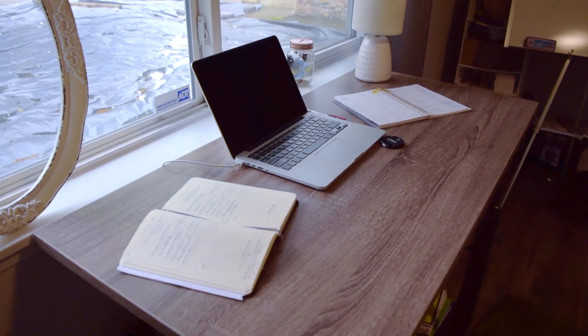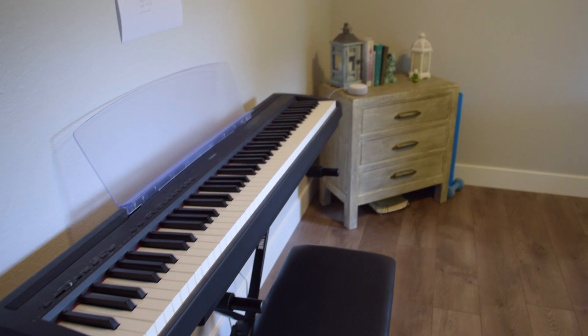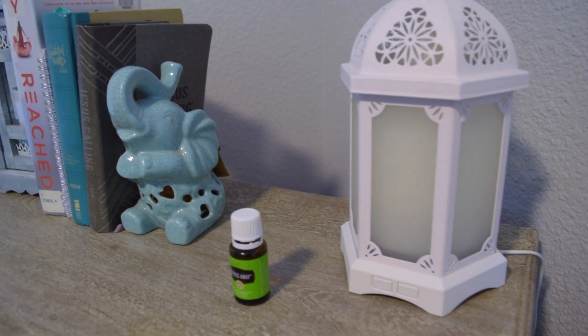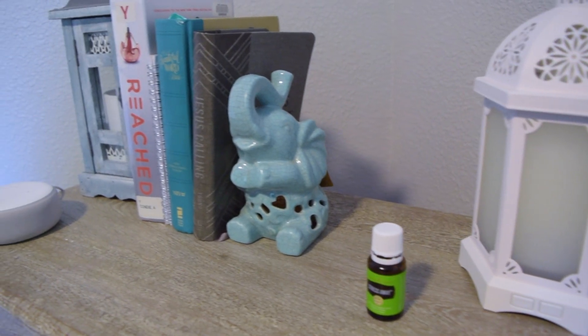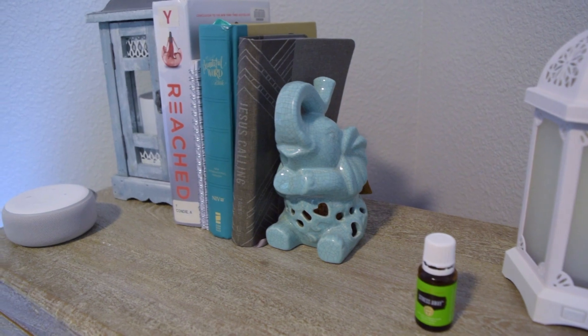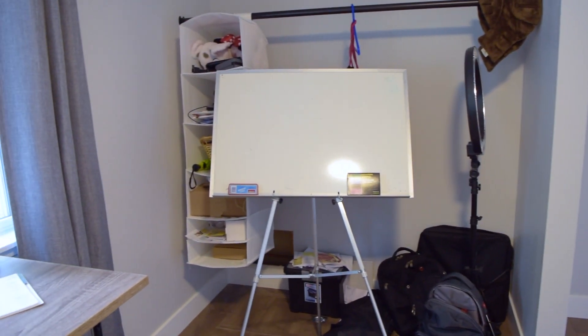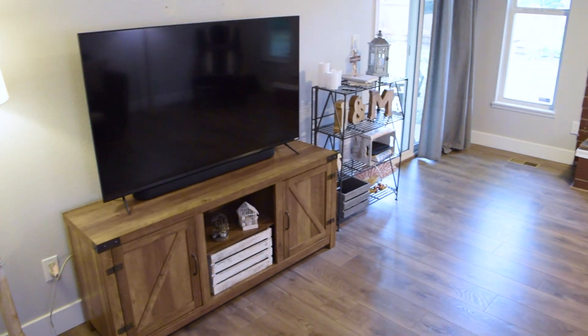The next room I want to show you is my office. I'm currently borrowing the keyboard from my sister-in-law. The drawer with all the little items on top of it I had in our bedroom at the apartment, but it doesn't currently fit in our bedroom so I put it in my office. It looks pretty nice until you turn around to the closet — none of the closets actually have doors on them, so we're left with a bit of a mess.